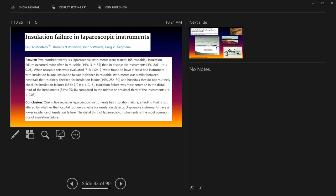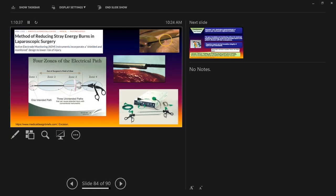Because they're often cold sterilized, and we were all on kind of a cold solution, over repeated sterilizations the insulation fails. Ultimately, that's what I concluded happened in this case. What was really ironic and unfortunate, I don't know if you've heard of Encision, is a company that makes a device to be used with an electrosurgical unit. Basically, it's analogous to a ground fault circuit breaker. If it detects stray current coming out of the probes where it shouldn't, it shuts off the ESU. They had that right on the cart, on the same cart the ESU was on, but they didn't use it for some reason.